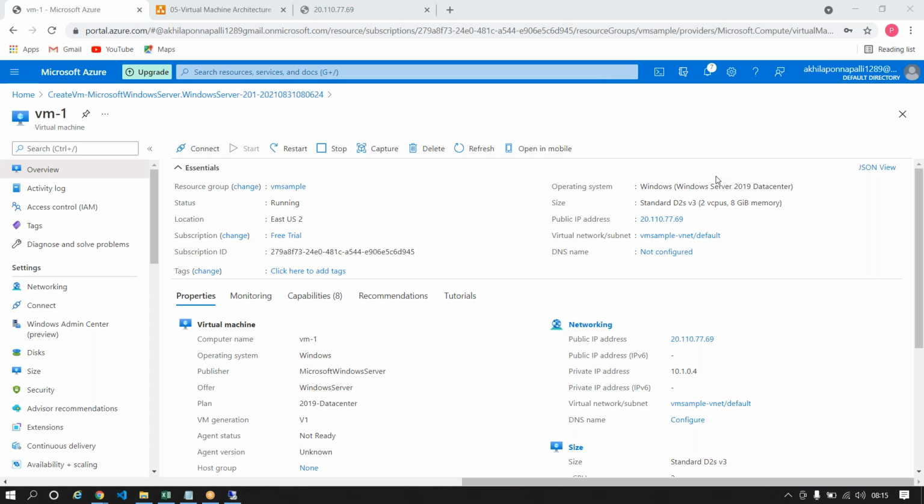Yeah, Kiran, my doubt is, you enter some credentials to connect to remote desktop, right? Yeah, those are the credentials we give when we are creating a virtual machine. We enter some username and password. Those are the same credentials you enter now. Yes, they are the same credentials I'm entering right now. Okay, Kiran. Yeah, thank you.